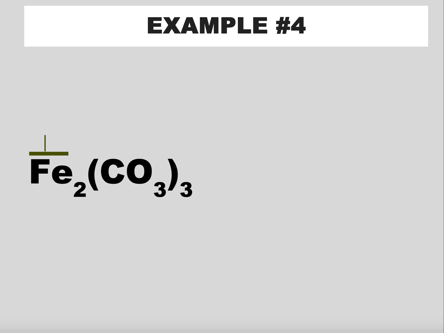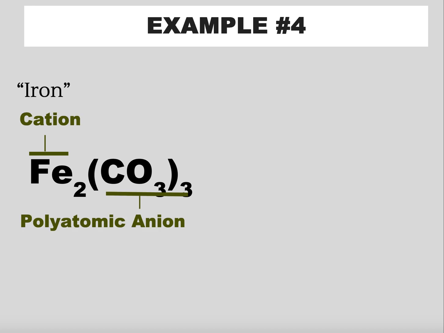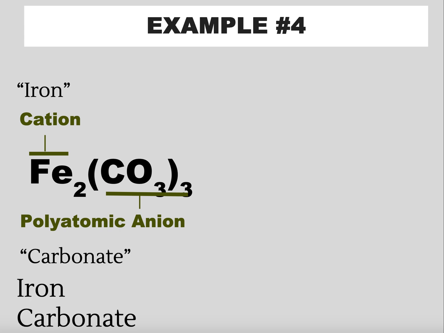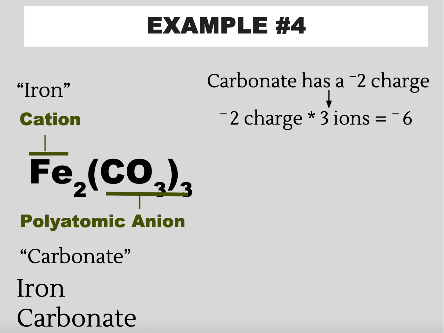The last one, this is probably the hardest, is those multivalent metals. I know that it's iron. CO3, the parentheses, it's polyatomic. I look on the pink sheet, CO3 is carbonate. But how do I know which iron it is? Iron has multiple charges. Is it iron with a Roman numeral 2 or is it iron with a Roman numeral 3? And this is why it's one of the hardest ones that we can give.